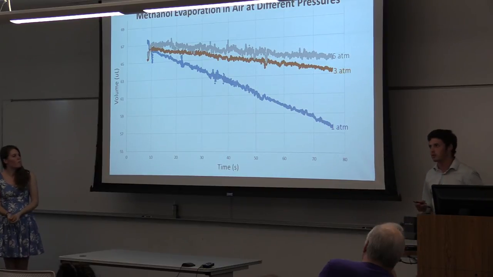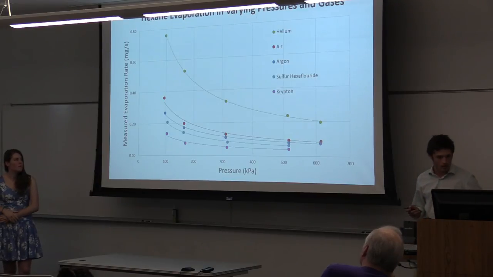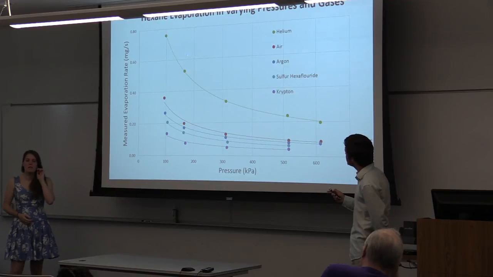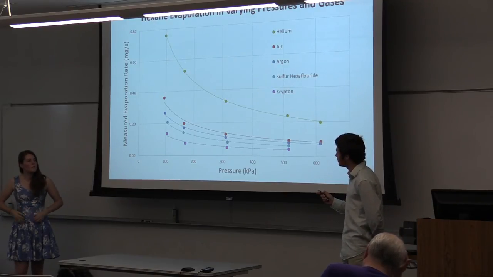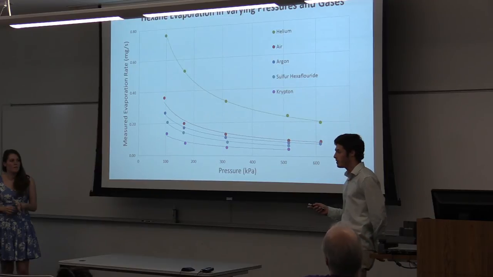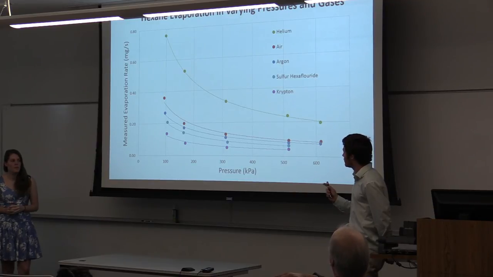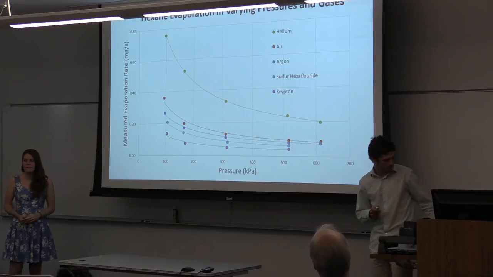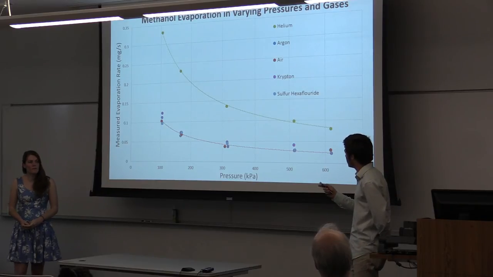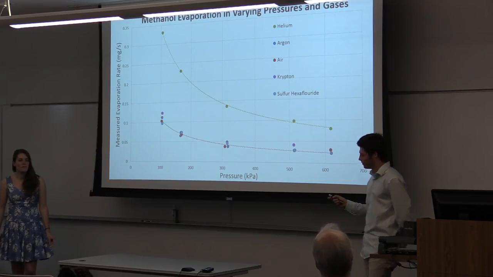And so we did this for five pressures, five gases, typically three trials per condition setting. And we get a chart like this, hexane in varying pressures and gases. If you'll look, this is hexane in helium at one atmosphere, two, three, and all the way down. As you can see, a general trend: as pressure increases, the evaporation rate decreases. As the molar mass of the gas increases, the evaporation rate decreases. And we see a similar trend with methanol. Helium at 1, 2, and it follows this trend, and as we get to heavier gases, we get a smaller evaporation rate.